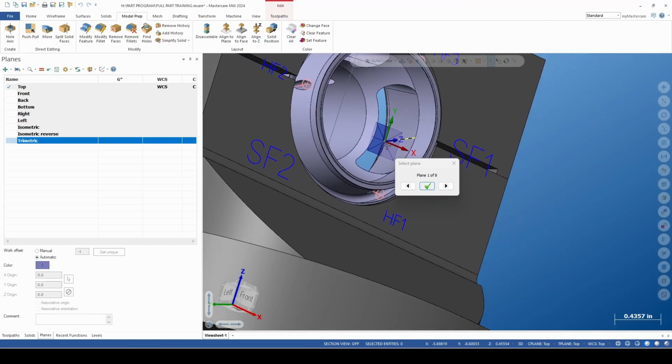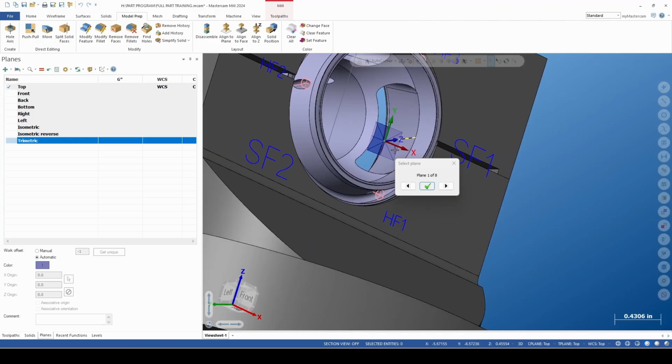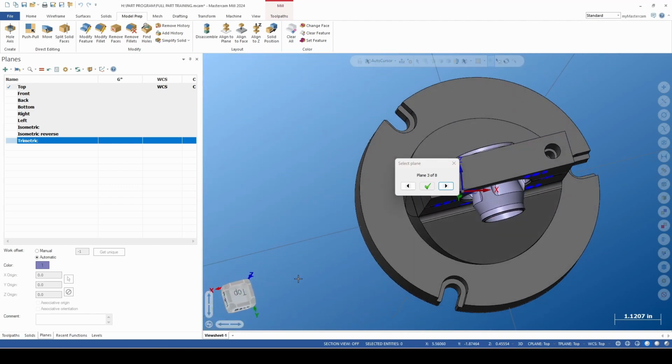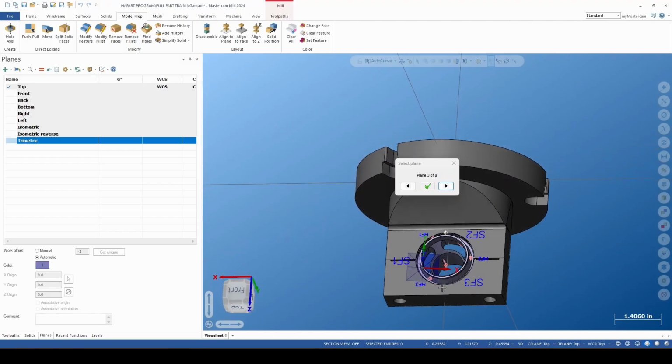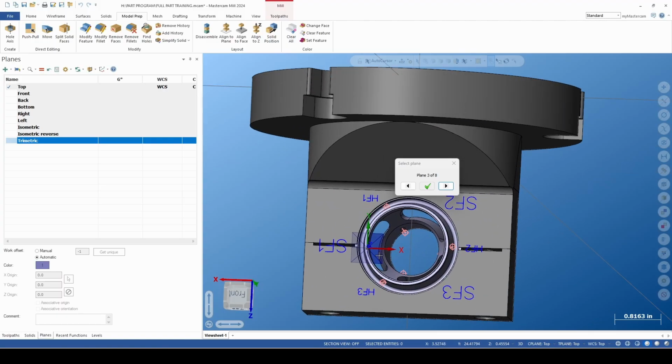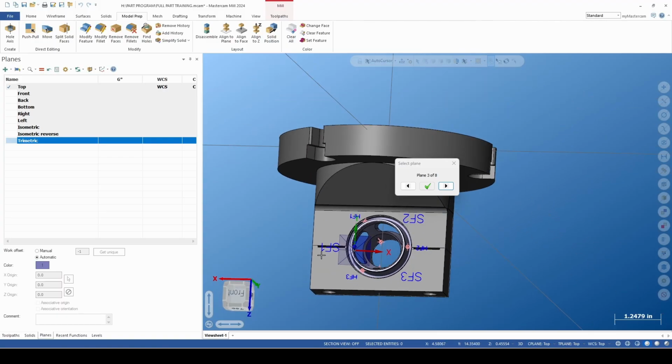Your Z is what matters here. Their X and Y doesn't really matter. I think it'll affect how it simulates it. So if we want to mess around with that, let's say we want our trunnion to rotate like this so that we're actually X positive and Y positive in that direction.